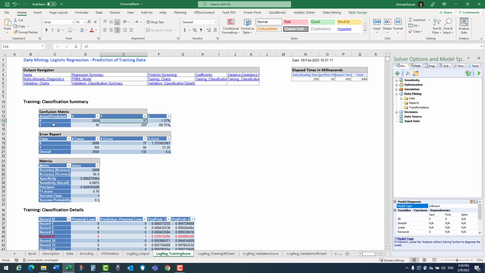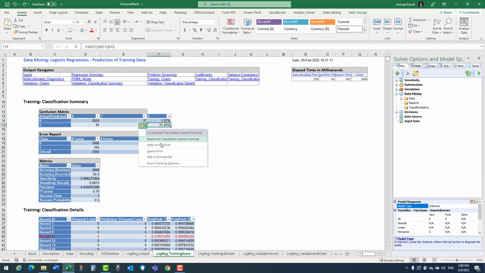Here we have a total of 304 candidates. 95 of them were classified as not accepted, but actually that is wrong. So if I calculate the percentage, it is 31. So you need to be careful with this.